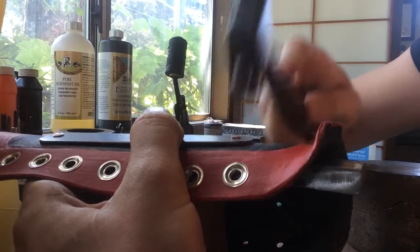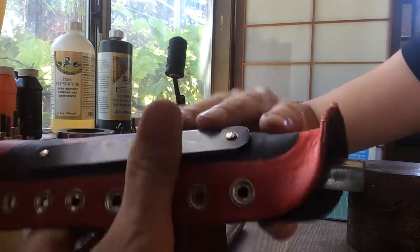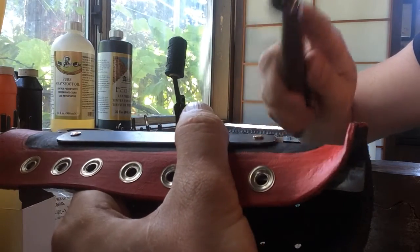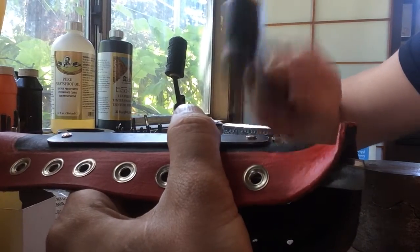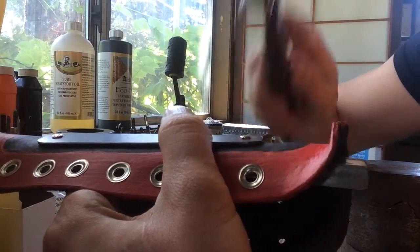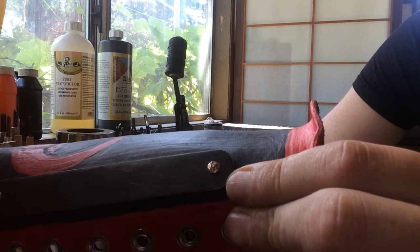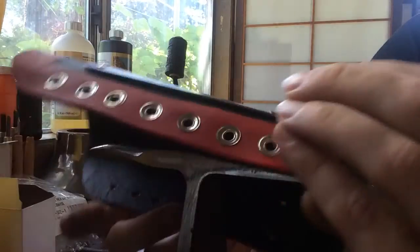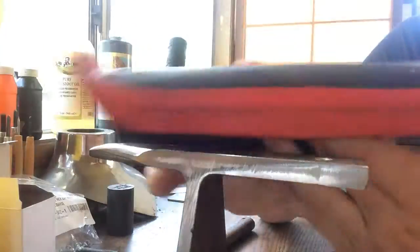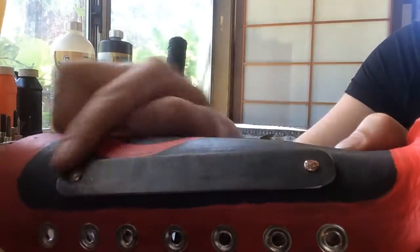So as I'm hammering, I'm working around the perimeter, going around the edges, making sure that there's as much surface area holding the copper rivet down. Okay. That's what we're looking at. And that should be done. So all you have to do is give it a light tug, make sure nothing's coming loose, and then we're ready to start working on the opposite side of the bracer. But that is one fully functional set of grommet lacings and one steel plate riveted to the surface.